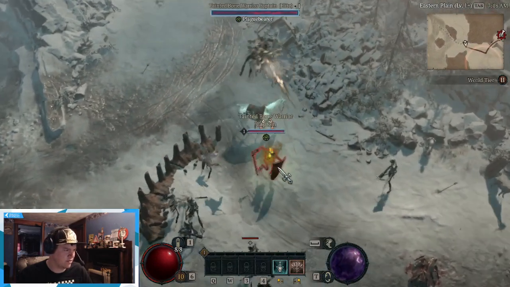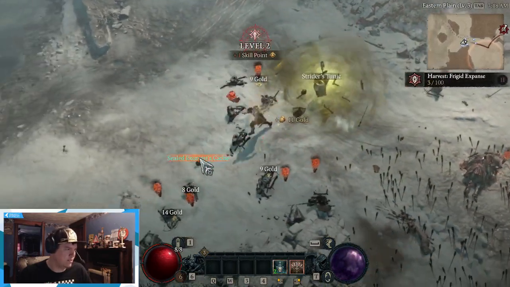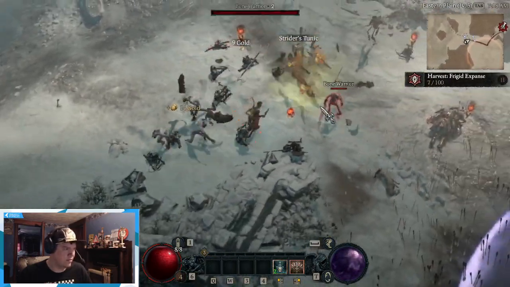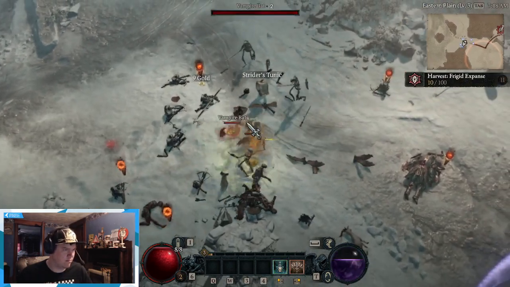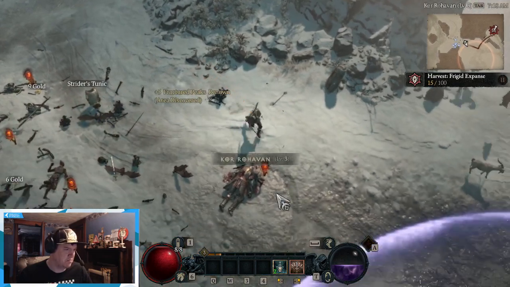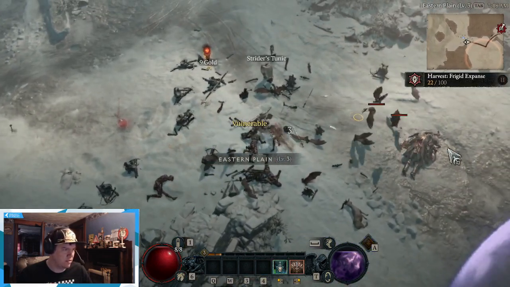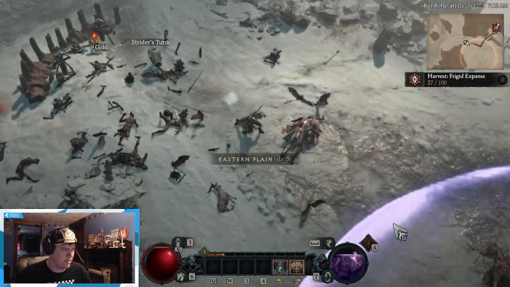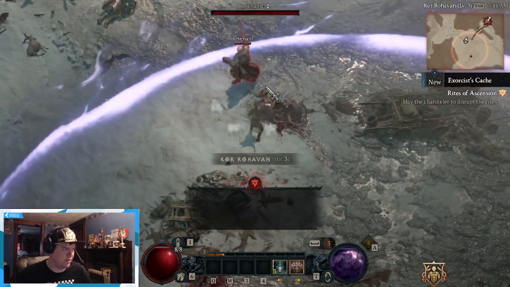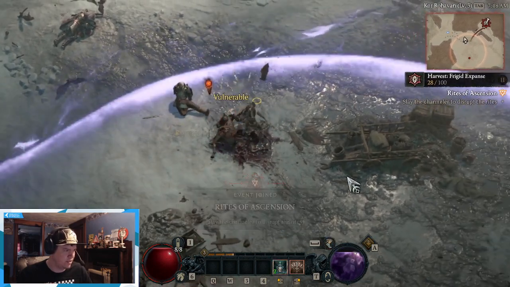Oh, hey, look. There's an elite. Let's kill it. Boom. Him's dead. Let's go. Just goof off and kill some dudes here as well, right? There's the event right there. So let's knock out that event. That should help out with our completion of tree things. So let's just keep on rolling.